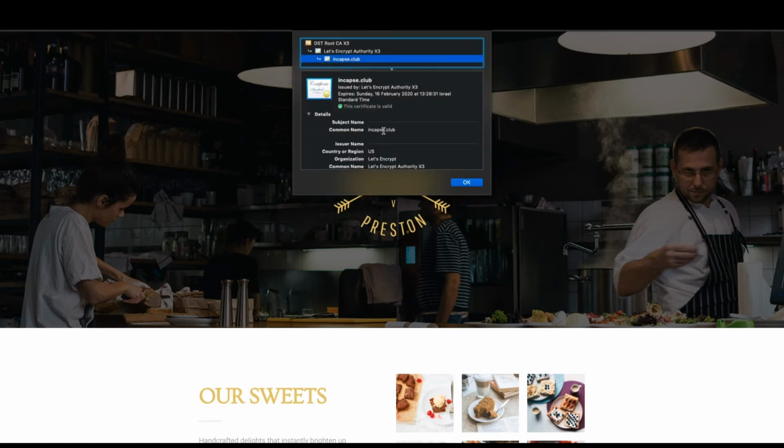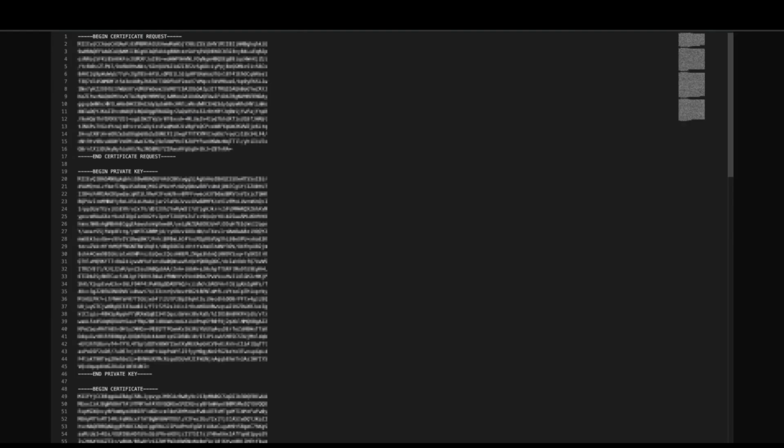This is your very own certificate when it's installed on your origin website. And this is how it looks like behind the scene. You must have the following components in place in order for the import to succeed: certificate request, private key, and public key. Once we are sure we have everything in place, we can start the import through a few simple steps.